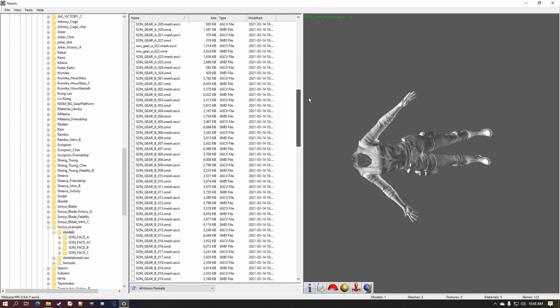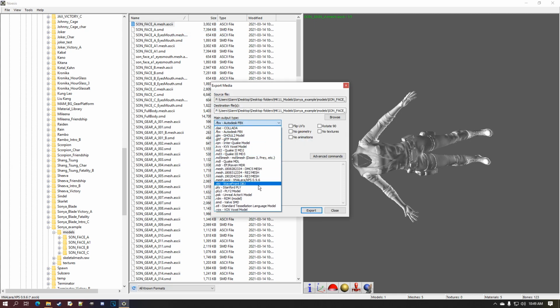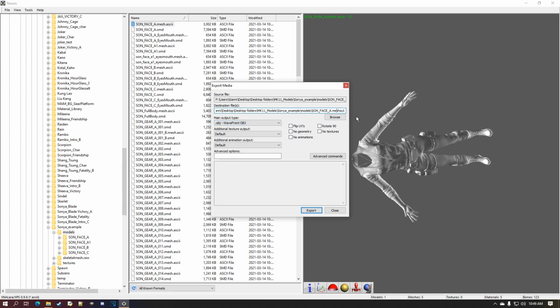Alright. Now here comes the conversion part. I choose the head mesh that I want to use, the base head mesh, and I convert that into an OBJ first. You'll see why in just a sec. And I use this parameter called OBJ MTL in order to keep the materials separated as they get merged if you don't do this.